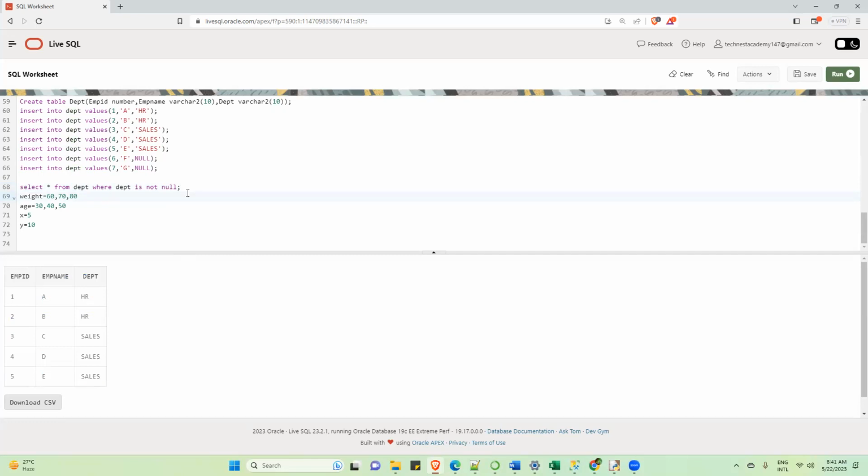Yes, sir. I have a question. Is null case sensitive if you insert a table value with a small null keyword? I have already explained that null is not case sensitive. You can write it in uppercase, lowercase, or mixed case. Let me show you. You can write is not null in uppercase as well, your wish.